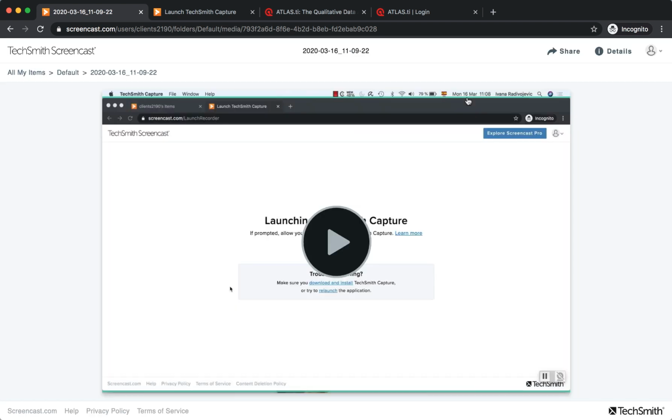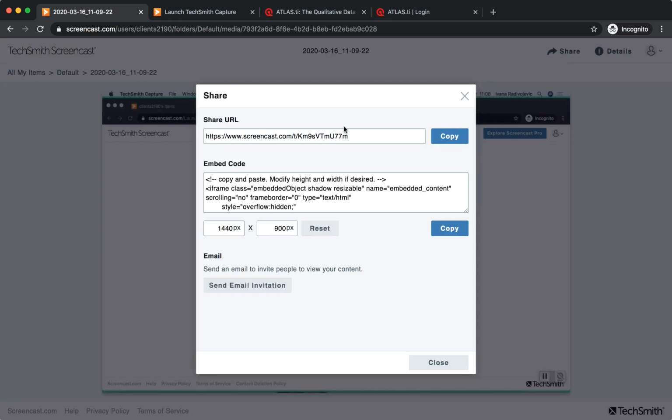So for a quick recap, what we recommend is to use Screencast, as this allows you to create a free account. So you'll register with your email and you'll have to create a password and confirm the email that you'll receive. And then you can enter your Screencast account. You may have to download the TechSmith Capture program. But then with that, you can record any part of your screen, and then all the videos will be saved in your account online, and you can easily share it with anyone else.